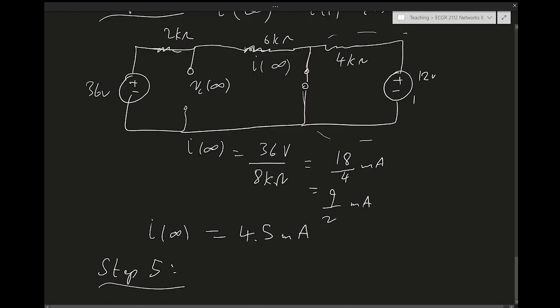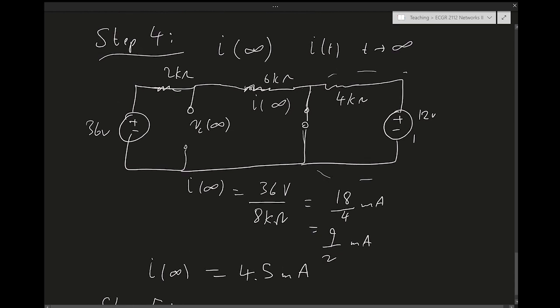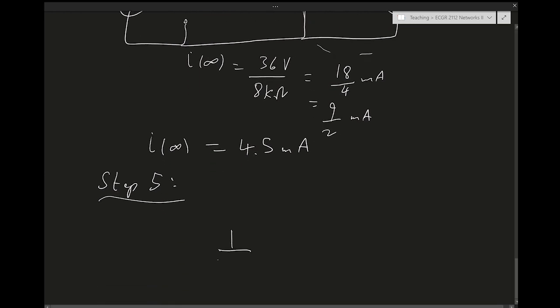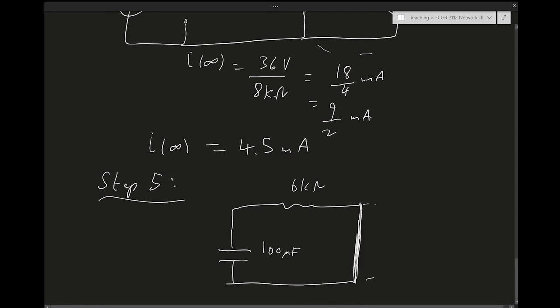Under what conditions are we finding the time constant? After the event happens, after the switch is closed. That's the circuit where the transient is happening. So what is the time constant for this circuit? Well, one thing we can do is draw the relevant circuit. This is C, 100 microfarads. We have a resistor here, which is 6 kilo ohms. It's shorted on this side. I can ignore the rest of the circuit because this is a short and essentially bypasses the rest of the circuit. And then 2 kilo ohms, and then 36 volts.